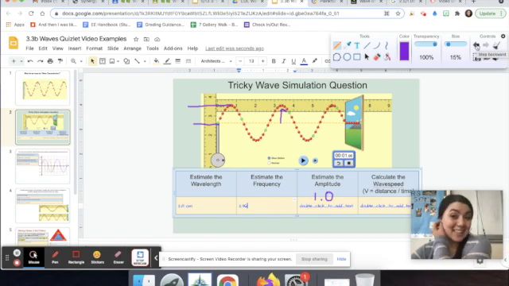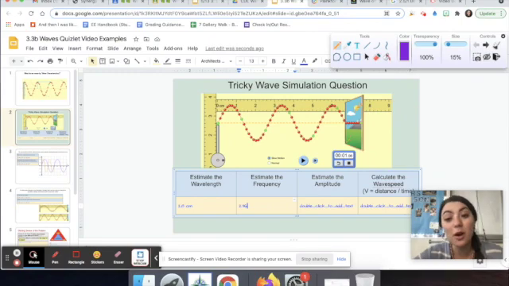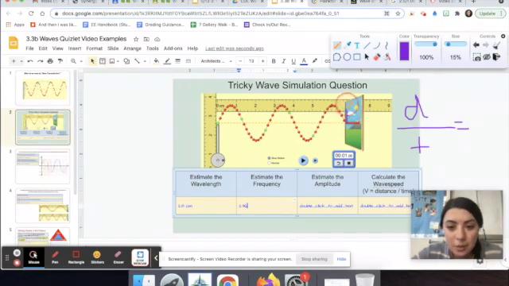And then the very last thing that we have to calculate is our wave speed. So wave speed is how far our wave has gone divided by whatever our time says. So distance divided by time. And how I'm going to find distance is I'm just going to go ahead and look at this ruler in the background and see how far my wave made it down this line. So this is the end of my wave right here. And I know that this is 6 on the ruler, so I'm going to count 6.2, 6.4, 6.6, 6.8. That's how far it went, 6.8 centimeters.